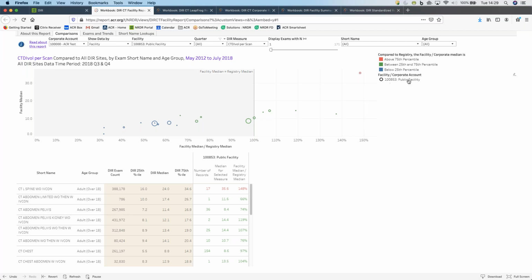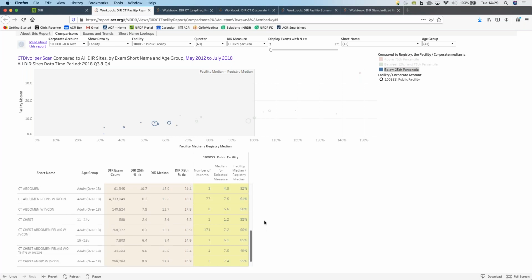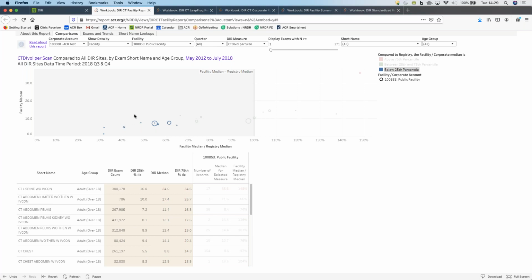With just about all the reports that we have some kind of visual representation like this, you can interact with it to highlight things. So you can click on the legend in this case and have it highlight all the rows that fall into this category or all the rows that fall in the below 25th percentile category. You can also see them highlighted in the chart here, and everything else kind of fades to gray. You could also use it to pinpoint a specific item in the chart. So by clicking on that data mark there, we've highlighted the row to which it pertains.